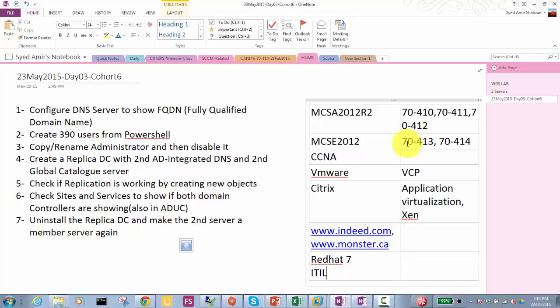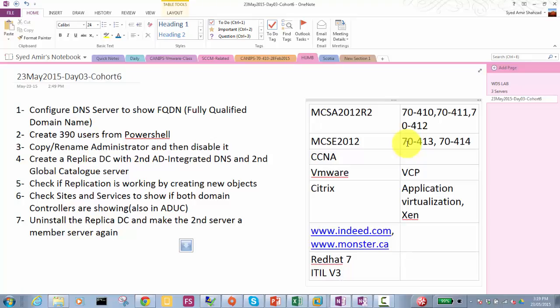In ITIL, it's process management, change management. How do you do that? So ITIL V3, go for this certification. While you're doing the reading, just go for the certification ASAP. There are very few questions there, but it's compulsory nowadays.